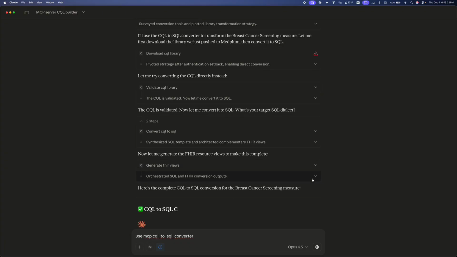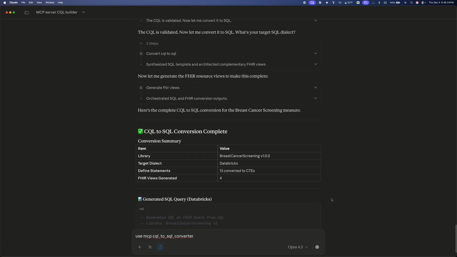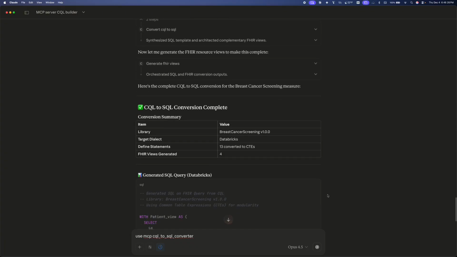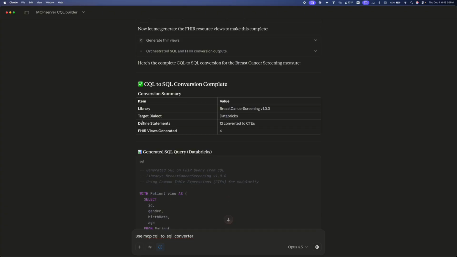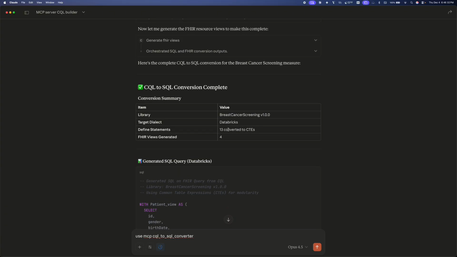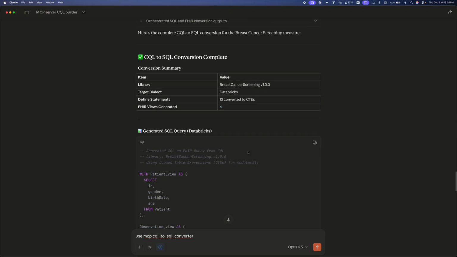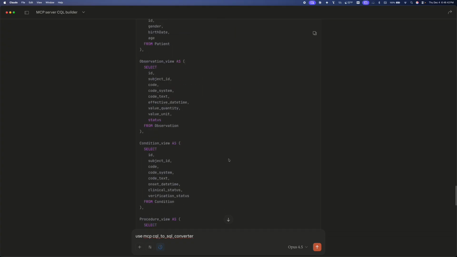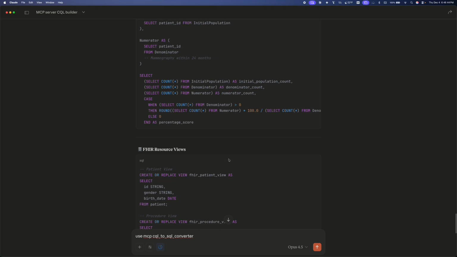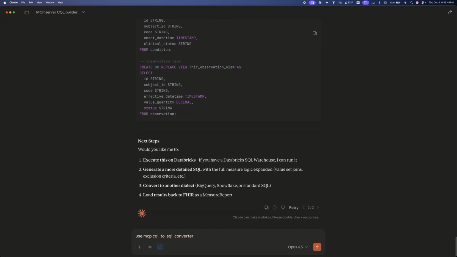So it goes through a series of checks so that it can properly convert the defined statements from the CQL into CTEs and SQL, and then also generate the applicable views on the FHIR resources that are needed. So as you can see, this is the generated CQL to SQL query. This is the resource views.